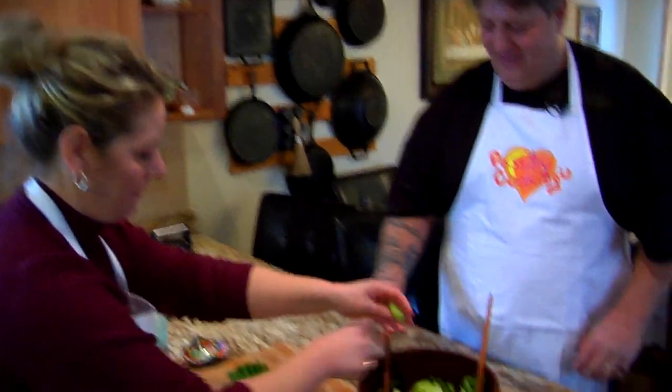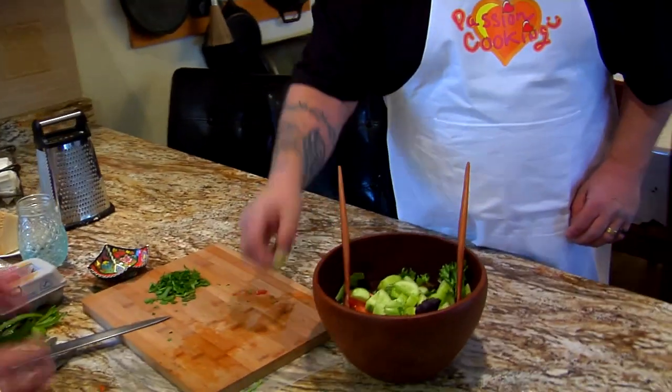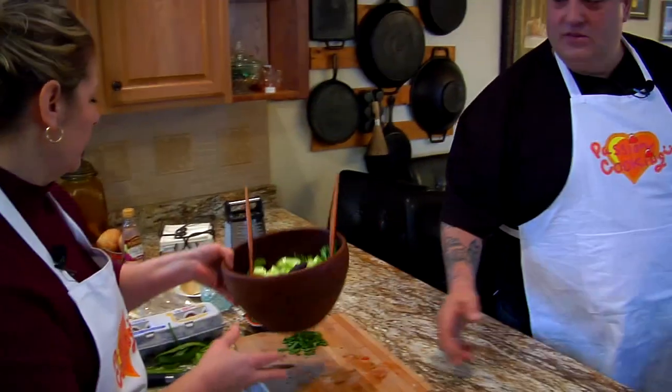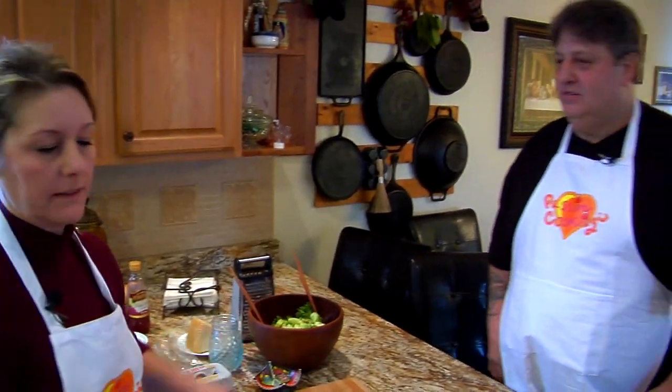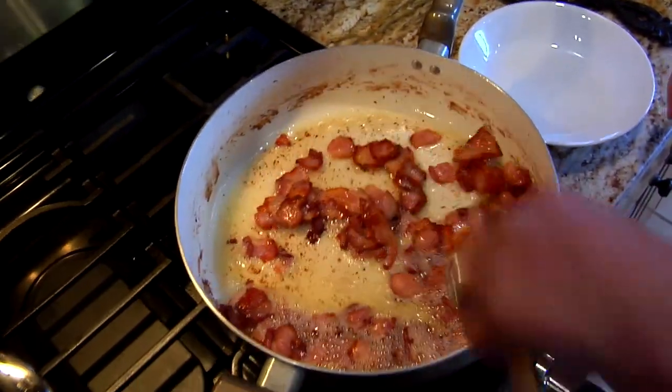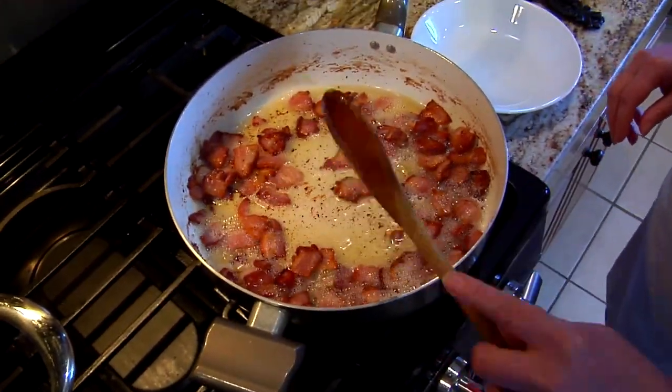And we're just gonna plop our cucumber in there. So it's just a standard salad. This is where we toss it? Yep, but we're not gonna toss it yet. We're just gonna set that aside and get that ready. And I'm gonna come over here and check the bacon. See how we're doing. That looks really good. I think we're looking pretty good.